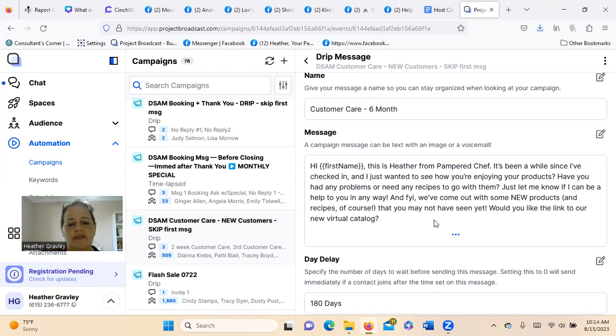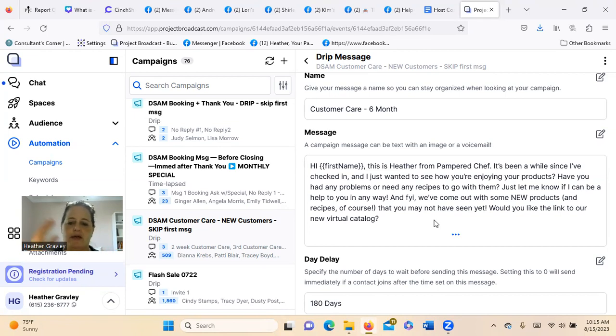Okay. When they place their order, like I said, I drop them in, I send out the message over on Connection Point, but it works the same if you just do it automatic first message in Project Broadcast. It drops them into here. Here's the cool thing. At the same time that I drop them into this, I drop them into a second campaign. So a totally separate campaign that's my booking ask. Okay. So what this does is it's sending them a message right when I go through this process.